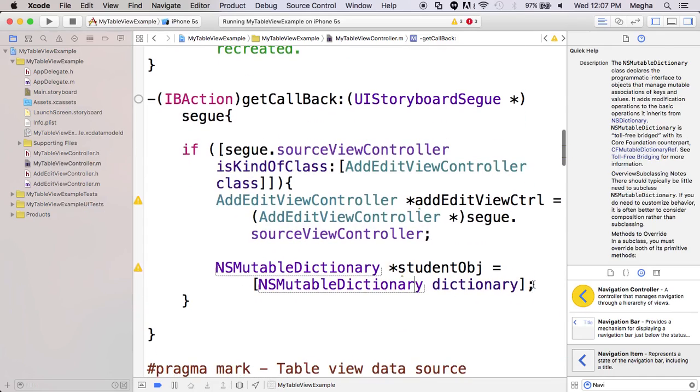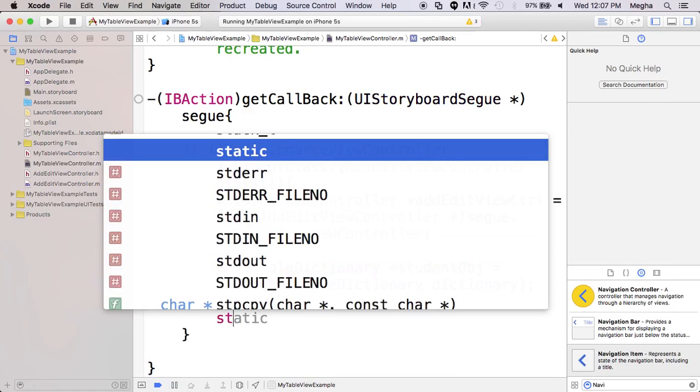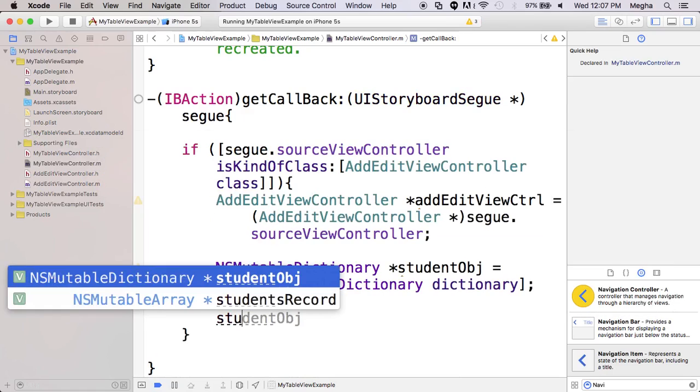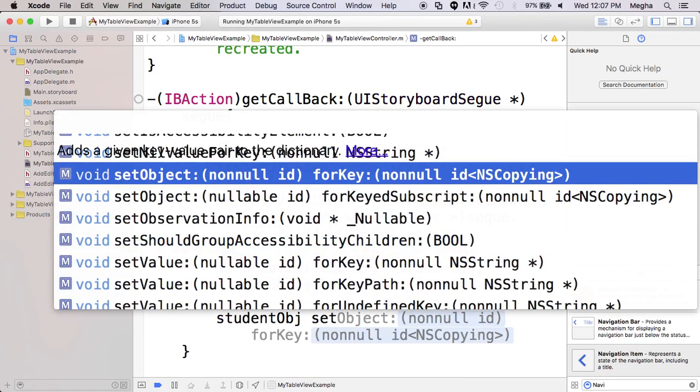Just initialize an empty dictionary or object and set object for a key.